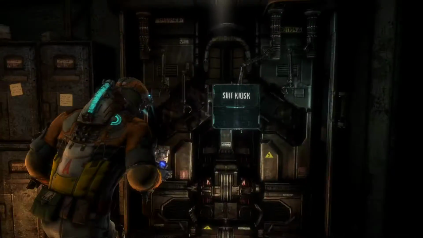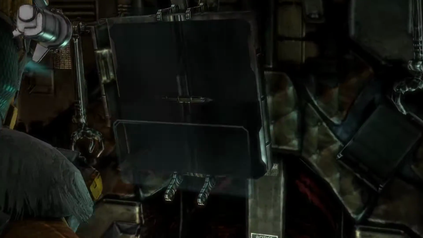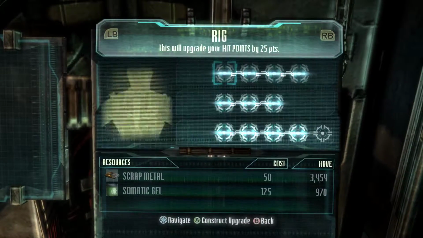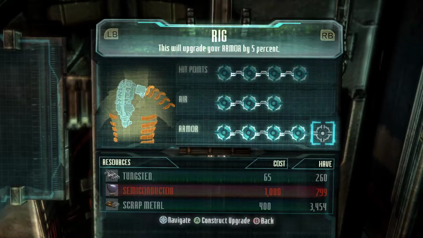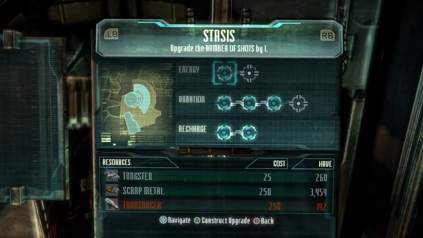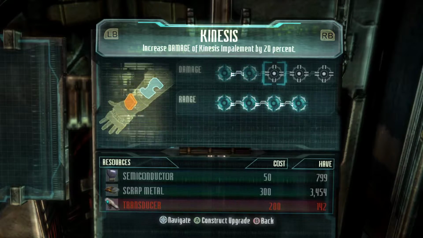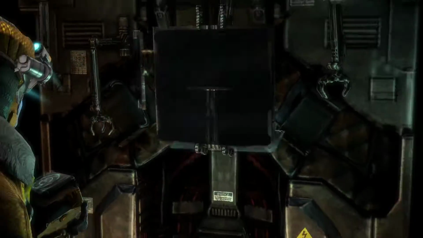All right, let's see if we get anything new at the kiosk. Let's upgrade our rig. Can we get our last armor upgrade? No, we still need an ass load of semiconductors. No, we don't have anything. Okay, let's continue.